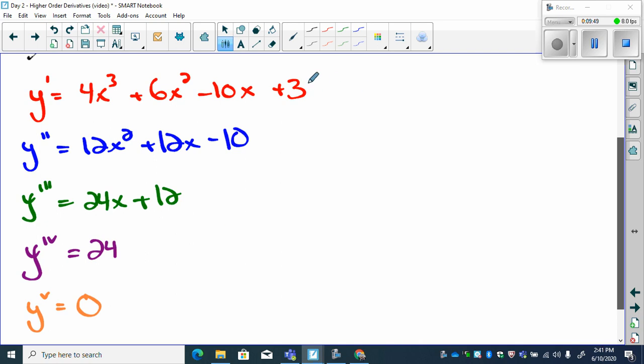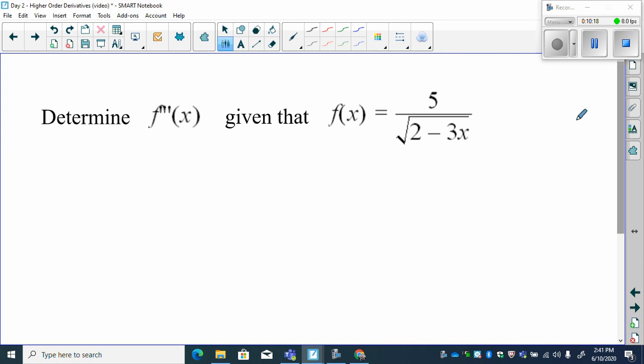As I said, we will use the first derivative in a ton of applications when we get into related rates and optimization. The second derivative has some application in curve sketching too. For finding intervals of increase and decrease, we'd use the first derivative. The second derivative will be used when we get into curve sketching as well. We don't often have a whole lot of applications for the third, fourth and fifth derivatives, but sometimes you'll be asked a question to find the third derivative, like we are here.